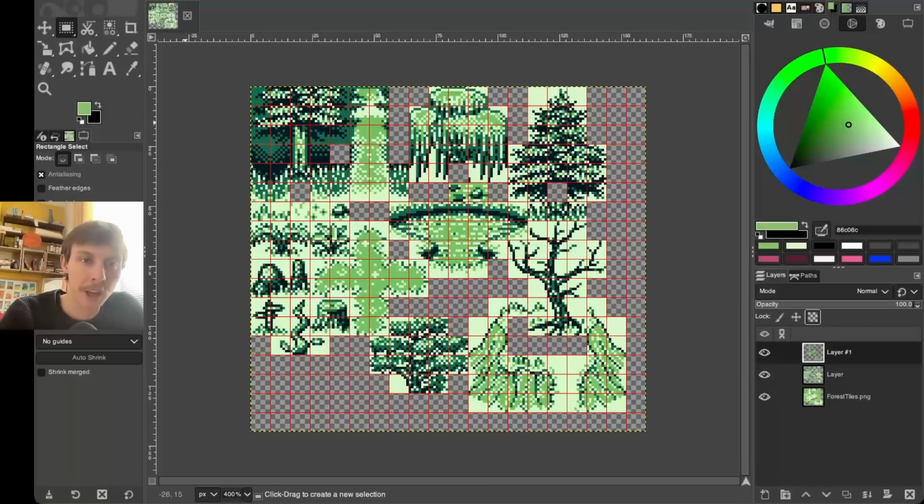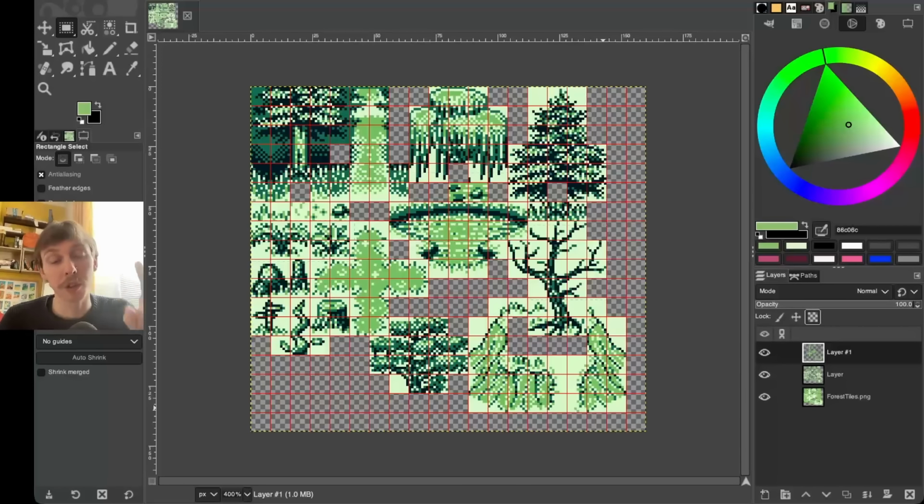We now have inverted the background of these tiles, right? So that we can walk behind these items, these trees mainly, right? If we look at these ones in the top right, and this one here, and even the little bushes, right? Because of doing this, we'll be able to walk behind them.